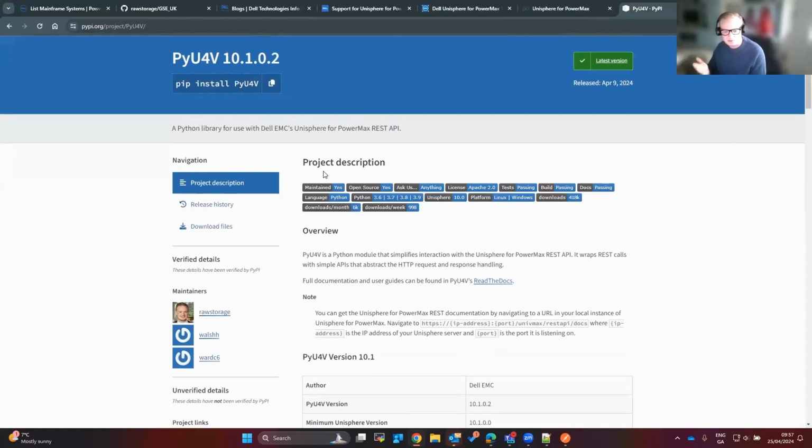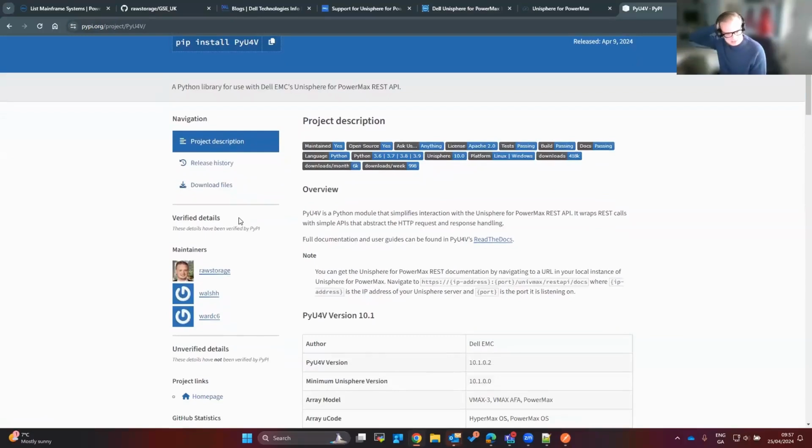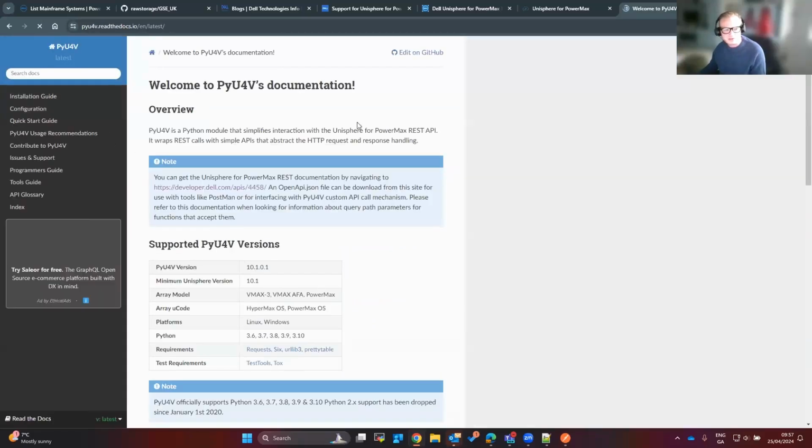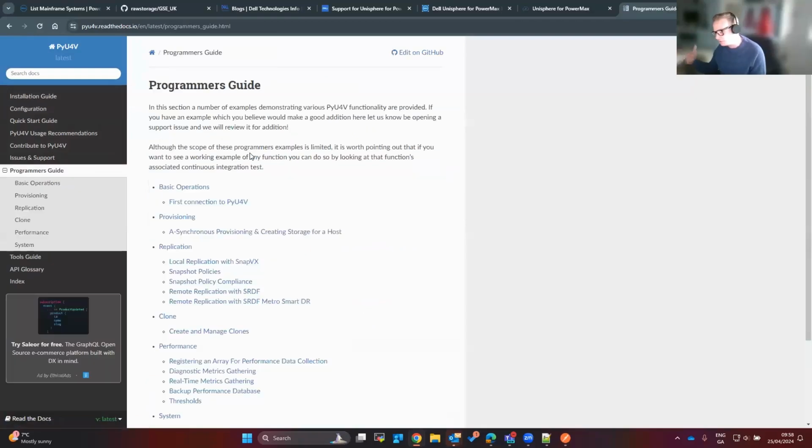So if you want to just write Python scripts without having to look up the different API calls, this SDK is available. It's fully documented as well, with its own documentation on Read the Docs with a programmer's guide on how to get started. So we do provide a lot of resources there for our customers.